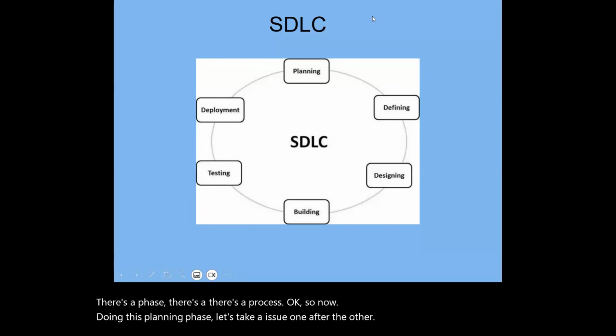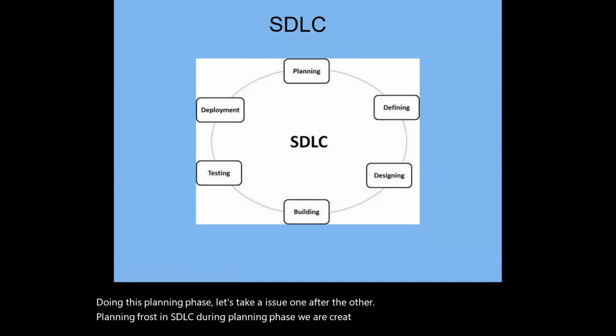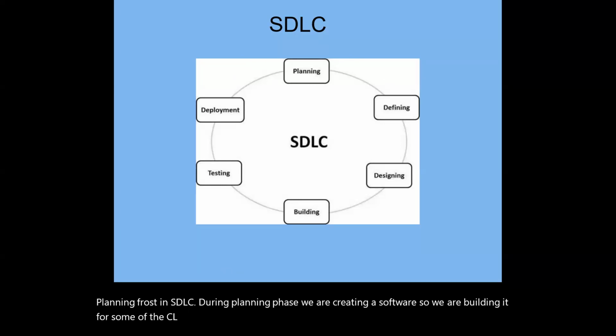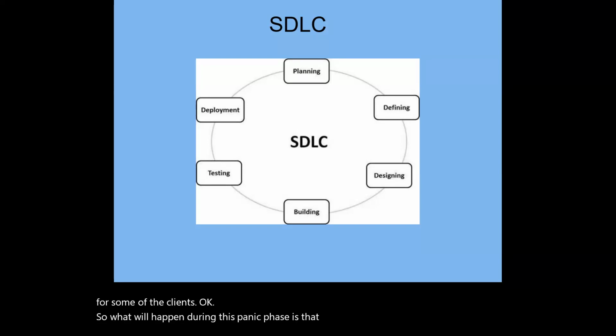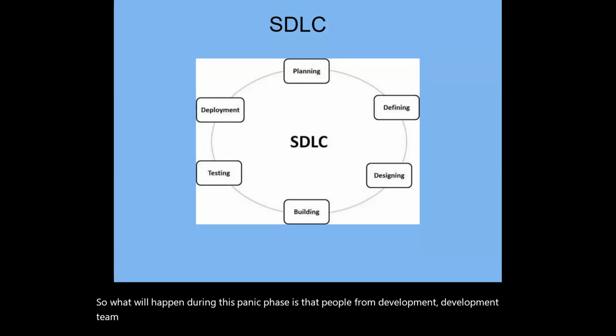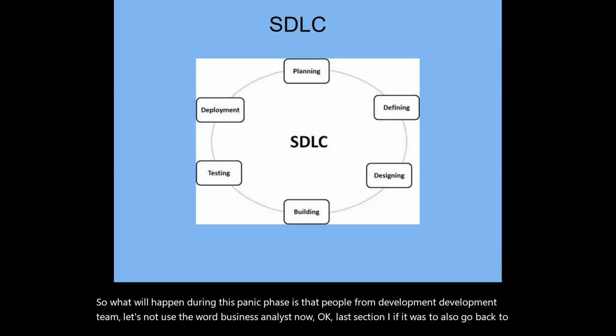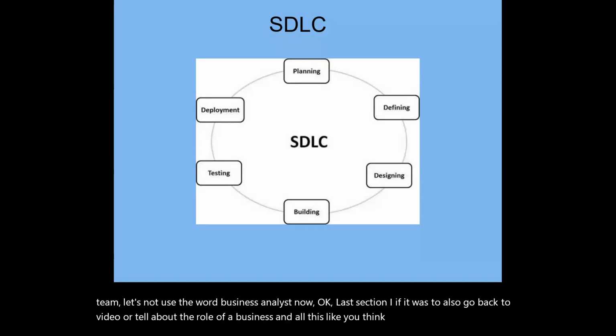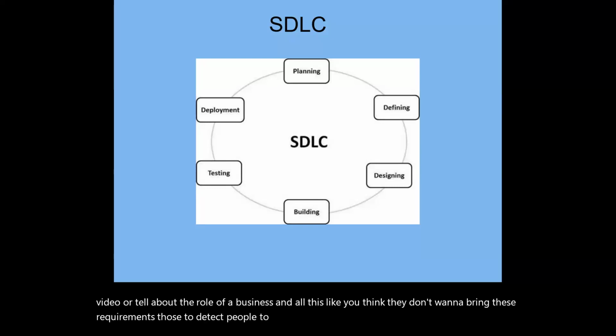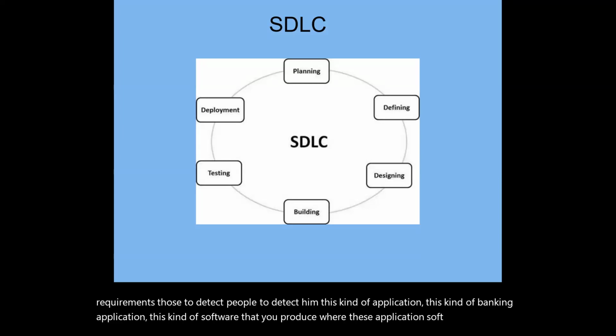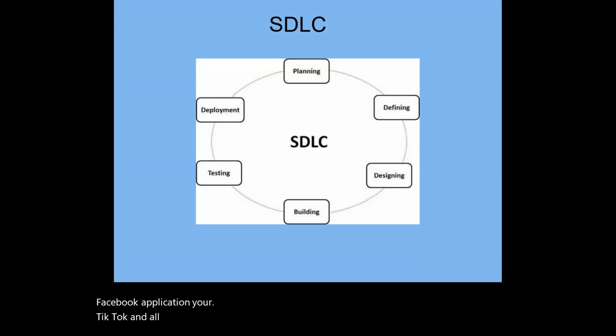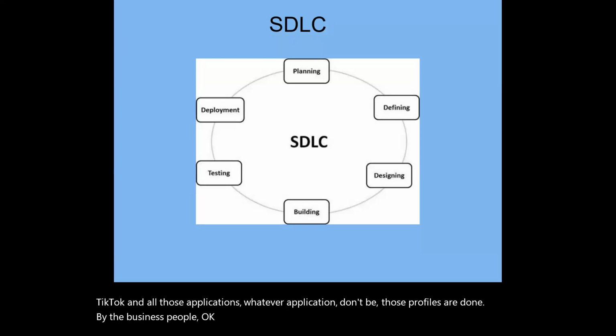Planning first in SDLC. During the planning phase, we are creating a software, so we are building it for some clients. What will happen during this planning phase is that people from the development team, let's not use the word business analyst now. In the last section, if you want to go back to the video, I talk about the role of a business analyst. They are the ones that bring those requirements to the tech team. This kind of banking application, this kind of software we have to produce, web-based application software, your Facebook application, your TikTok, whatever application they want, those profiles are done by the business people. So I don't want to use the word business analyst at this point.